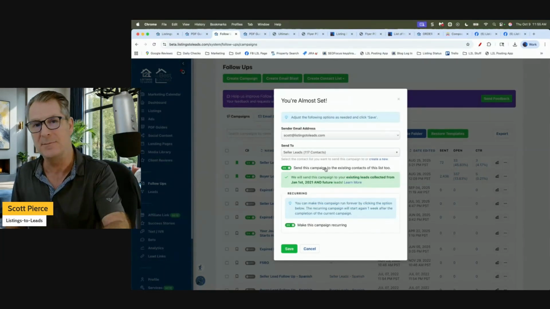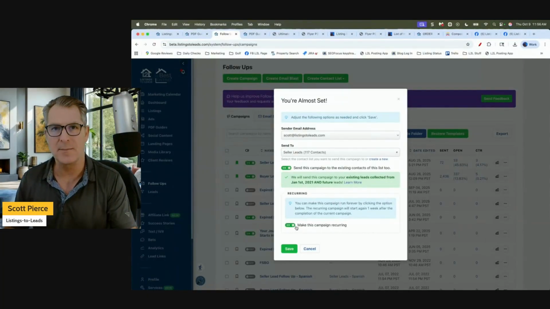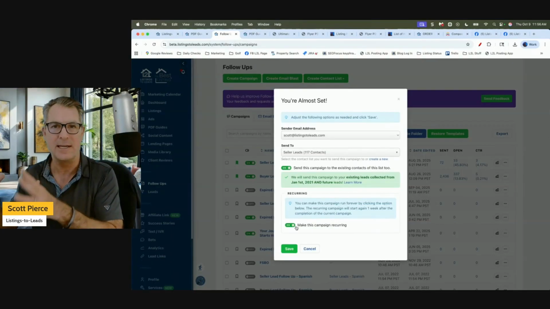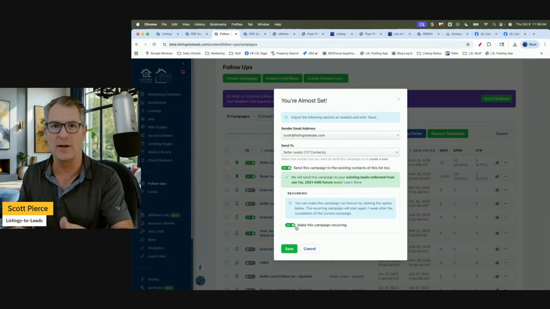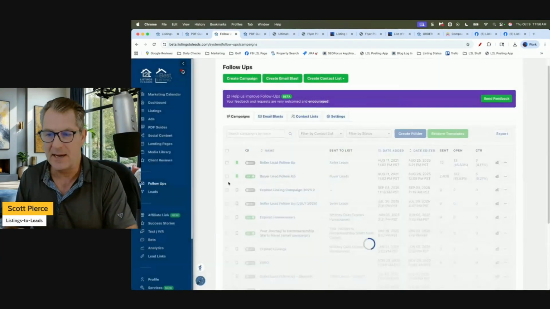I can add them to this campaign automatically. And then I can make it recurring. The campaign goes on for 6 months. Similar to when I was talking about doing an Instagram ad, no one is going to remember what email they got from you 6 months ago. So I can set this up as recurring and just let it keep dripping on them until I get a hold of them. And then I can come in, I can turn them off from that campaign.